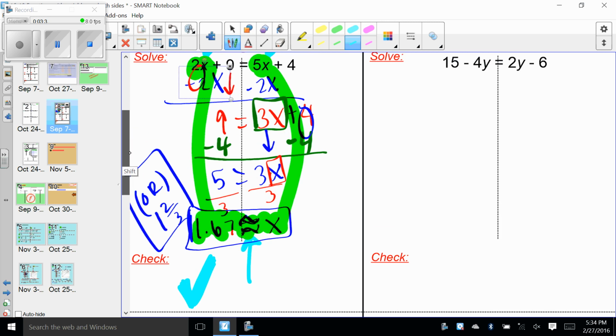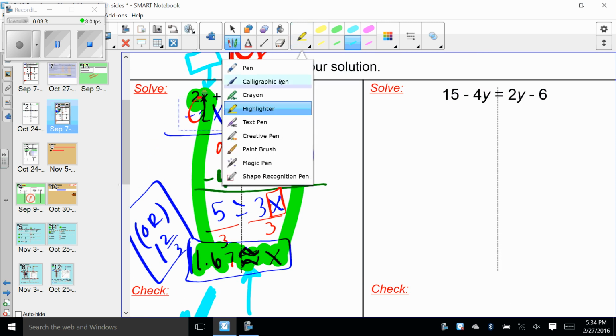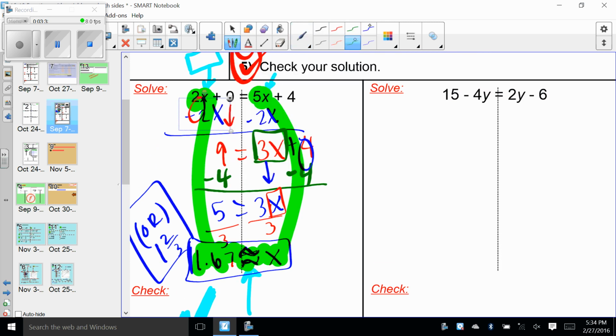All right, moving on to our next problem. What do we do when we have a variable on both sides? So first thing we're going to do is if there's any subtraction, we stop, chop, chop. Then we combine like terms if possible. We kill any parentheses using the distributive property if necessary, but we don't have any parentheses there. So smallest variable leaves. Right now we have negative 4y and we have positive 2y. The smallest variable is negative 4y, so that's the one that's going to go. We're going to add 4y.